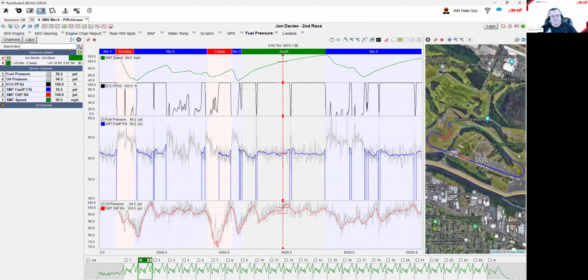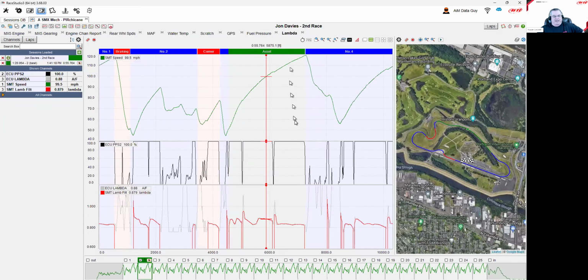So I get the data, I bring it in. I've got some stored math channels that we're applying, and I've got a bunch of stored user profiles. We're going to briefly go through them. This is the one that I look at while you guys are still sitting in tech, drinking water, still wiping sweat off. I look through these as fast as I can, bring 1 up at a time, if not 5 up at a time, depending on how the data gets to me. I'll just start here, and we'll go to the Lambda one first.